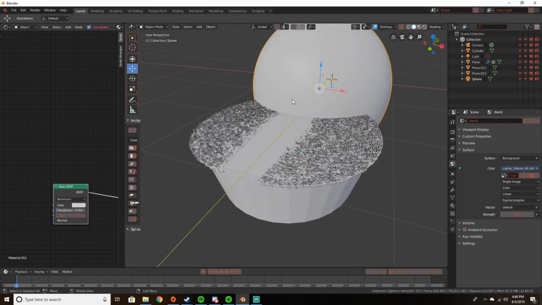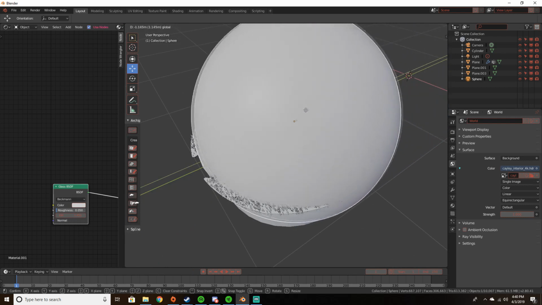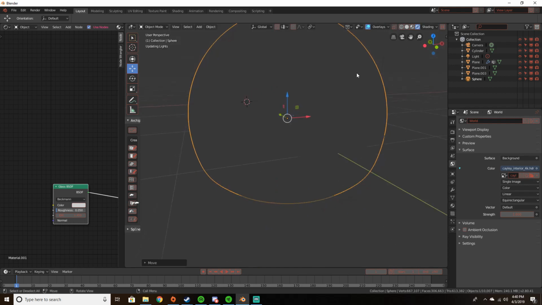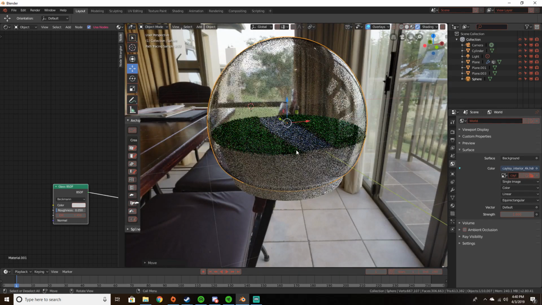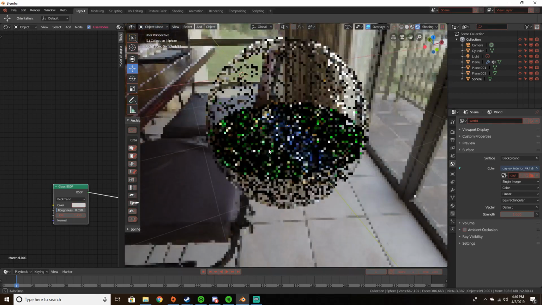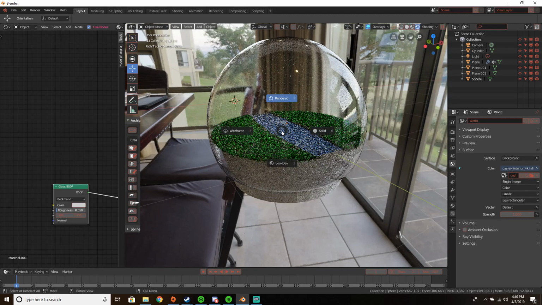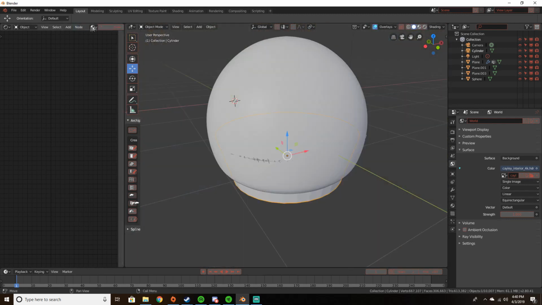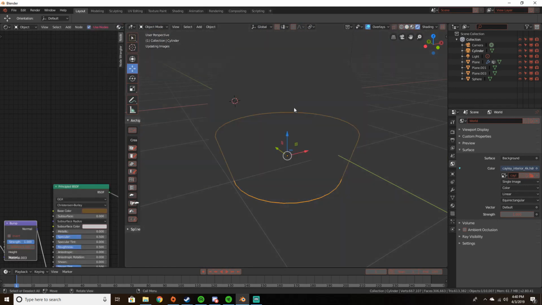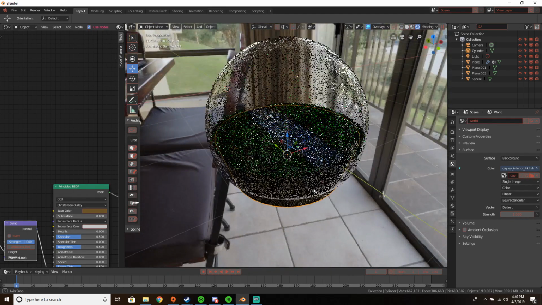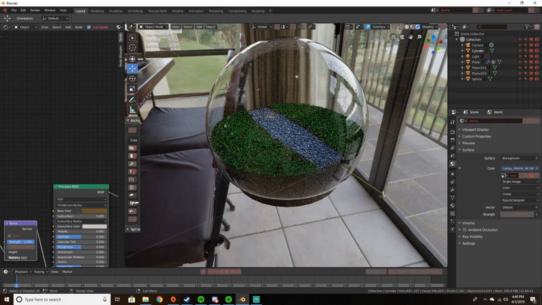And then tab out of edit mode and bring this back over to where it's like that. So now if we look, we should see that our cylinder is on the thingy, which is what we want. I'm basically just going to give it the same dirt material that our other thing had, and then shade smooth it. So now we have this, which looks cool.